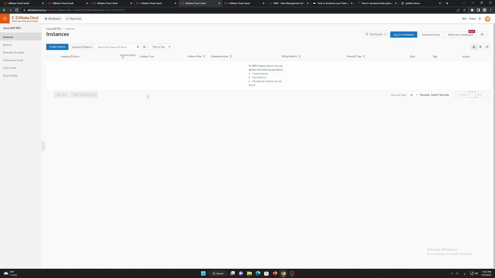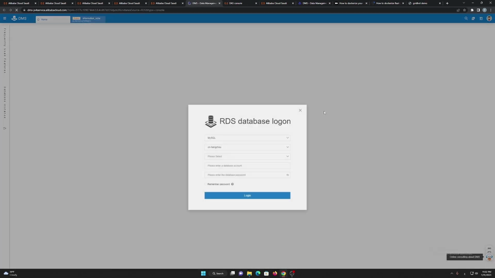In terms of the Apsara database, there's one thing I would like to mention. I don't know if it's only happening to me or to everyone else as well, but when I create an instance, it does not show up in here at all. In order to see it, I can go to the dashboard and actually log on to it.